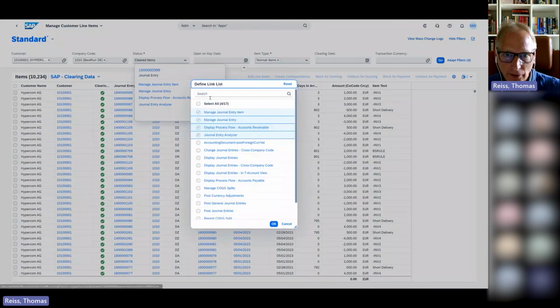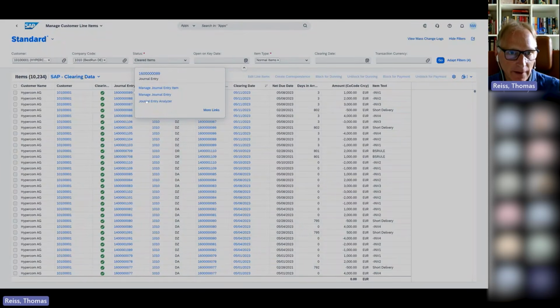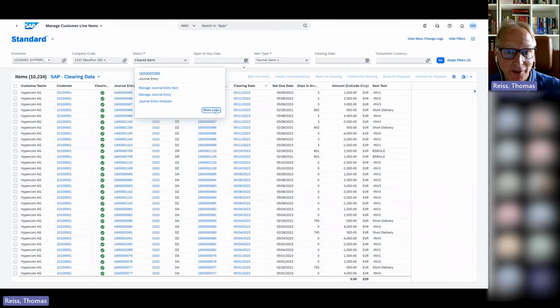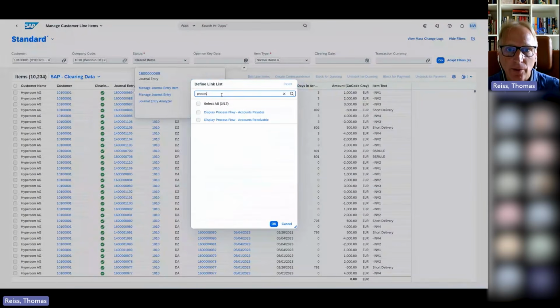And in fact, you can personalize these. So let's say, I think actually the default that SAP ships would have these three here. And if I wanted to, for example, look at the process flow, then I could scroll through here and select it, or of course you could search here. So if I type process, then you see the process flow. Let me choose the accounts receivable.